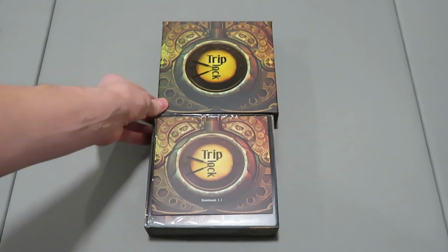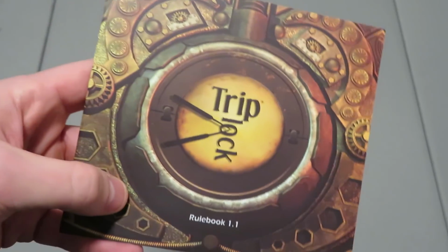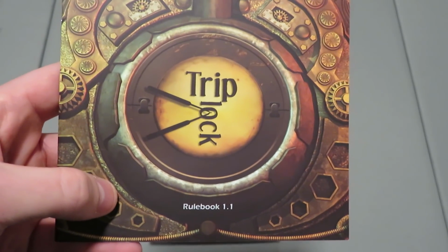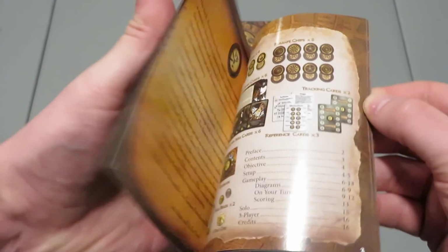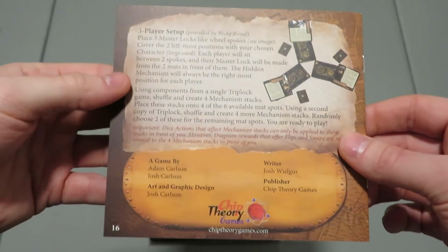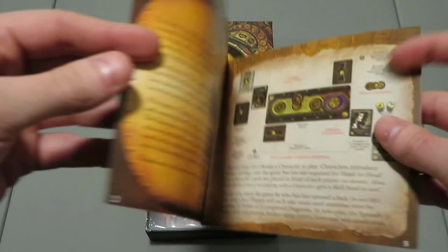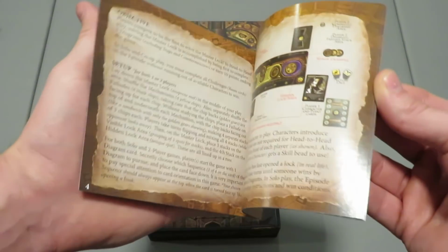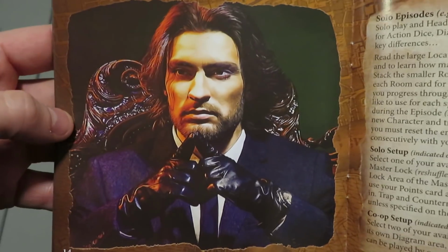Alright, so looks like right off the top here we got the rulebook, and it's version 1.1. So they have made one update to it already, at least from initially. So we go in here, open it up. Nice quality paper. This reminds me of Too Many Bones in terms of its glossiness and quality, but it looks pretty good. It's not a long one, so that's nice. Total rulebook pages are about 15 pages. Has some nice artwork in there as well.